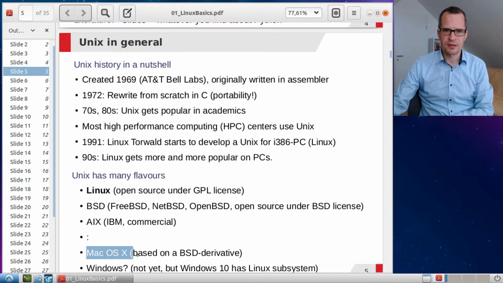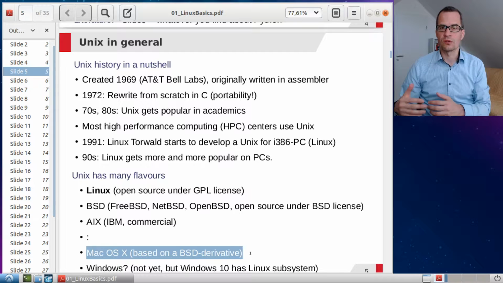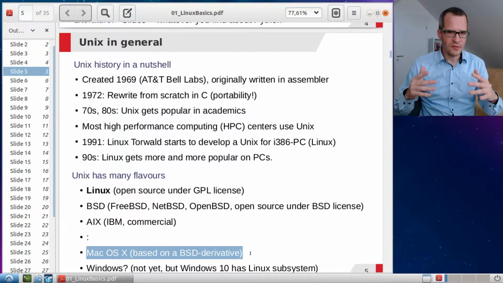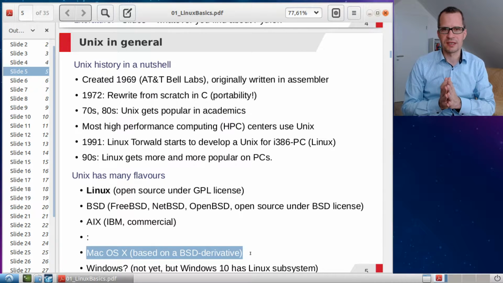commercial ones. And just a few years ago also Mac OS X changed to a Unix derivative, the Darwin derivative of BSD Unix. So Mac OS X is also based on a Unix kind of operating system. And Windows not yet. However, Windows has, since a few years, the Windows Subsystem for Linux, where you can start a Linux within Windows. So it basically doesn't matter what kind of operating system you use. Even Android is based on Linux. So it doesn't matter what kind of operating system you use nowadays, you are almost always, at least below the hood, on Unix.